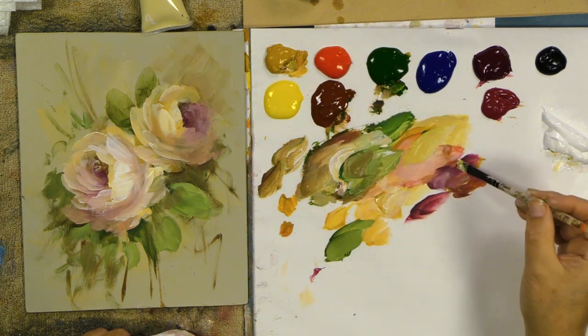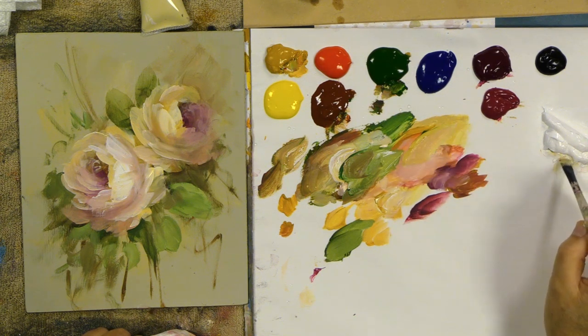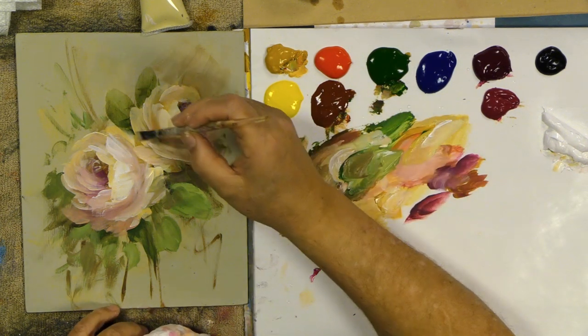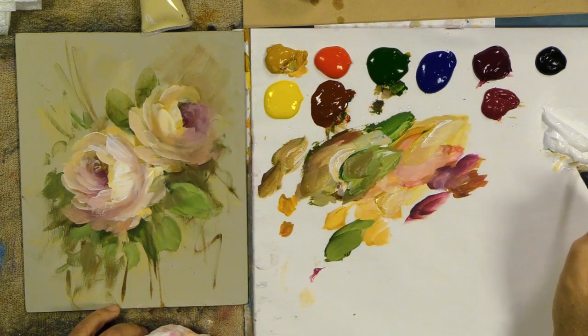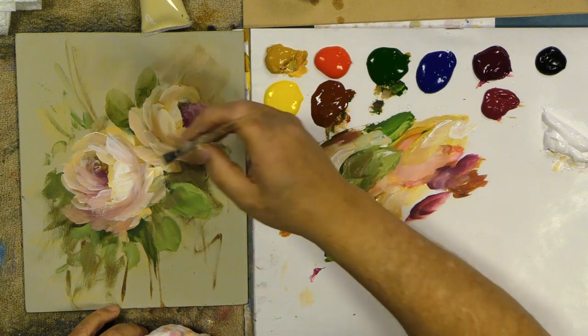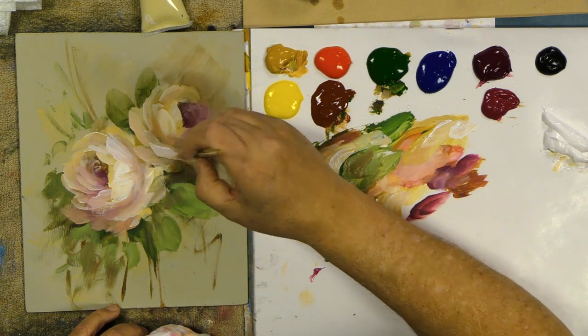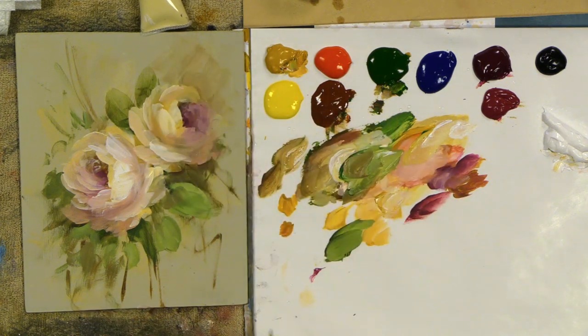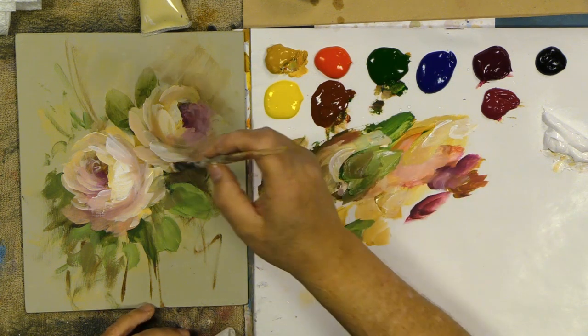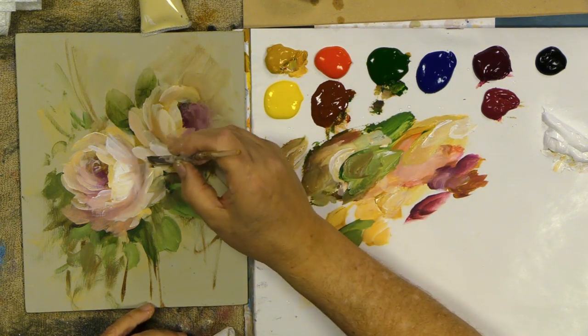Let's take some of that yellow. Let's work this. Just a couple of lighter pulls here in, right like that. Some of that yellow and light. Let's pull right across here just a bit more. In like that. Get some of that movement in. And then I think I'm going to call this one.